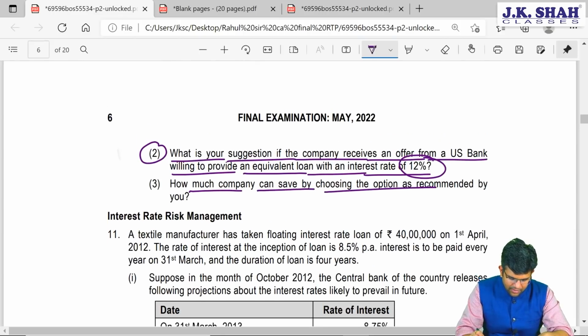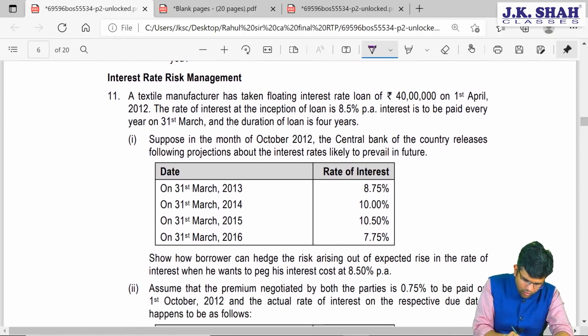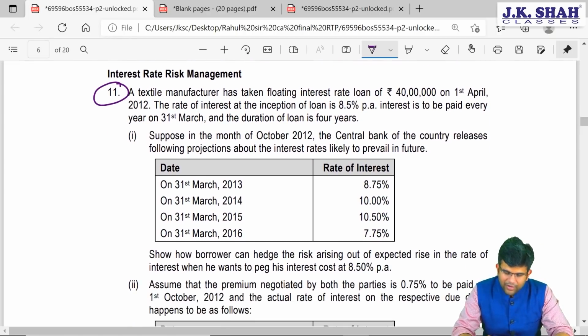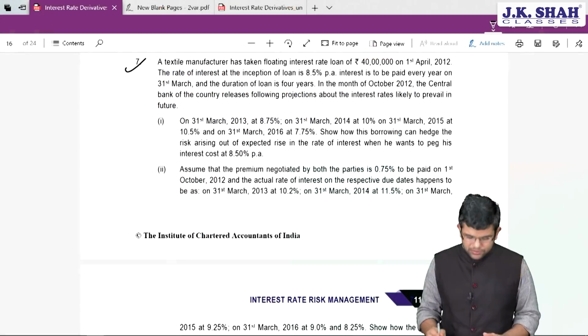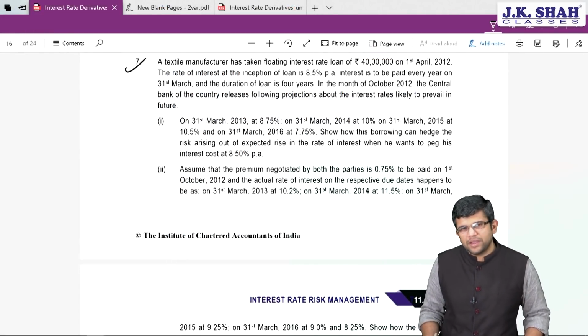Okay, so with that we complete the discussion of question number 10. Let us now move on to question number 11. Children, for question 11, again I have recorded a video on the basis of this question. I will share that video with you. Please watch it. You'll be able to easily understand this question. This particular question, we'll quickly go through it and understand how the cap is being applied here.